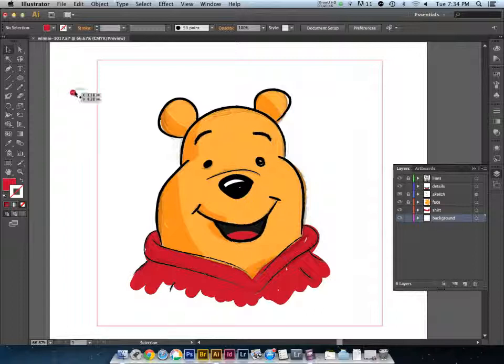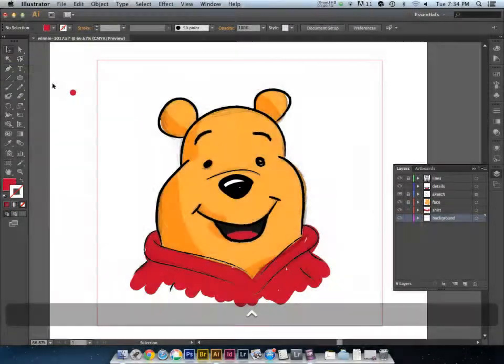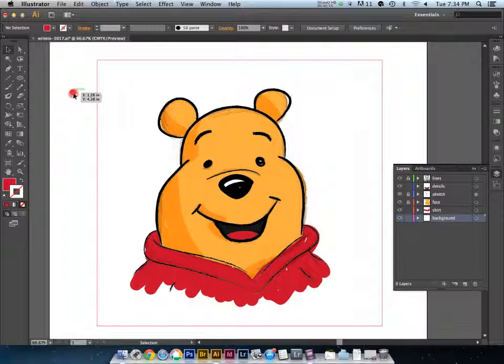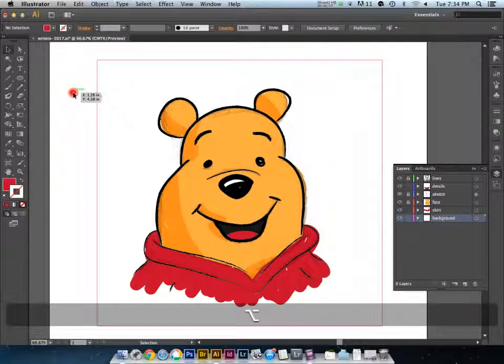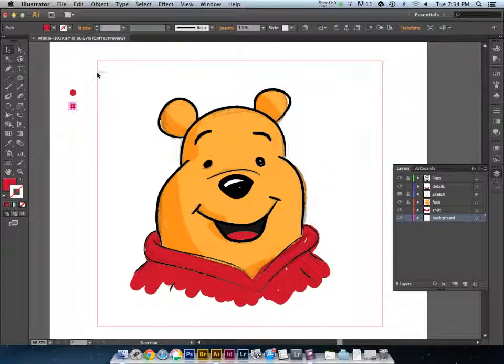I'm going to duplicate this and change the color by simply clicking on it with the selection tool. Notice I'm up here in the selection tool. And I'm going to click on my circle, and holding the Option key down, I'm going to drag away from there. I'm just dragging down. The direction doesn't matter. What we're actually doing is creating our art for the pattern brush. We're not even going to preserve these elements after the fact. This is just so that we can create our artwork. But I've created a duplicate of that circle.